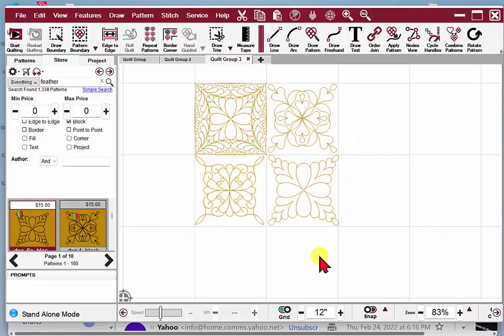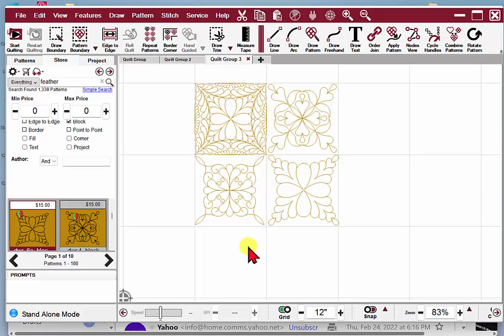Now, we have these patterns on the screen. Of course, they are all in yellow, which means that we can't stitch them, but we can put all of these patterns on the screen and then take a screenshot and share these with our customer, and we haven't bought the pattern yet. This is a great way to show and share with your customers.